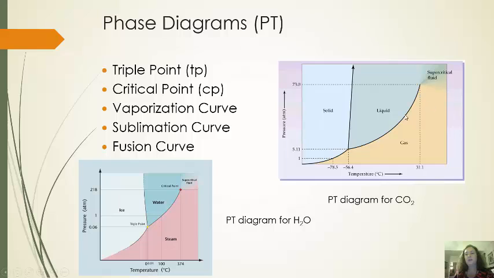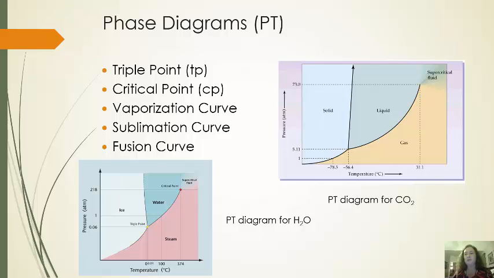Now the critical point is going to be another unique point for a pure substance, and it is the top of the liquid vapor curve. Okay, and the critical point is the highest temperature and pressure where you can have liquid and vapor both present simultaneously. If you go to higher temperatures and pressures, you reach something that's called just a supercritical fluid. Sometimes we'll call it a supercritical vapor, gas, sometimes a liquid. The point is, it's just simply a fluid. It has properties that are partly like a liquid, partly like a gas.